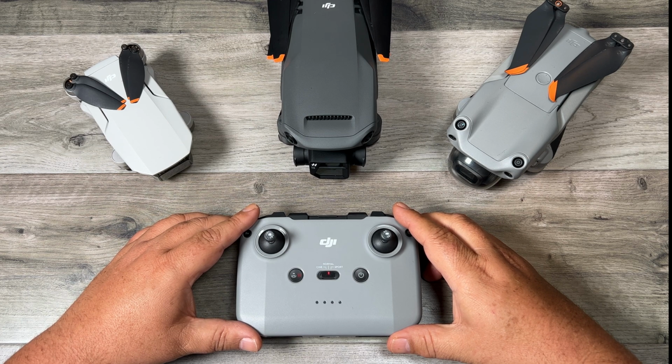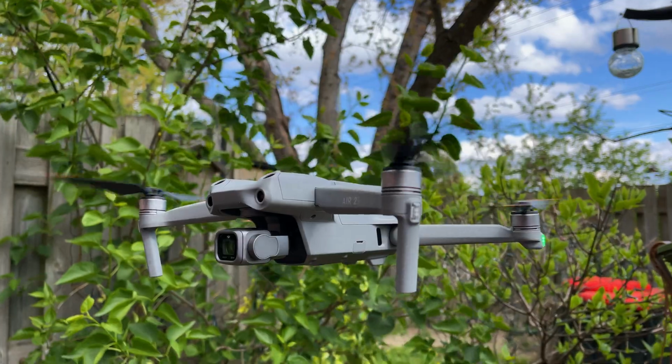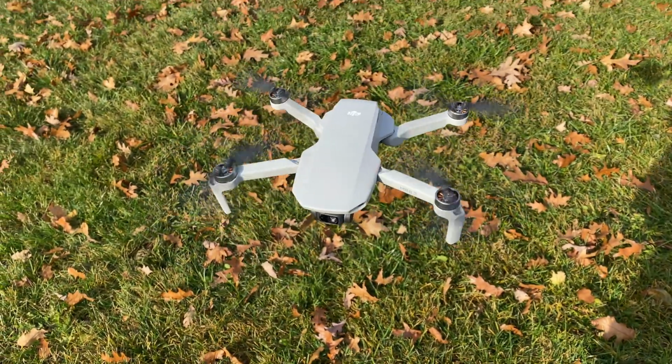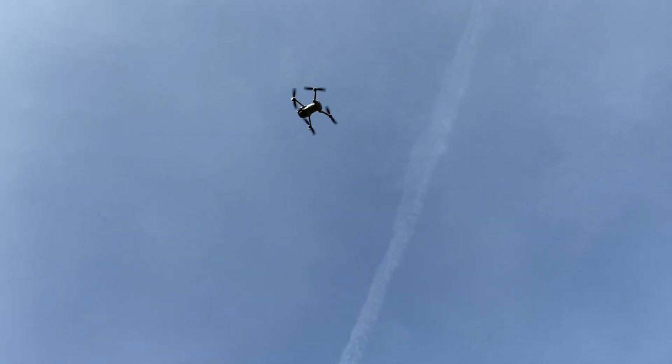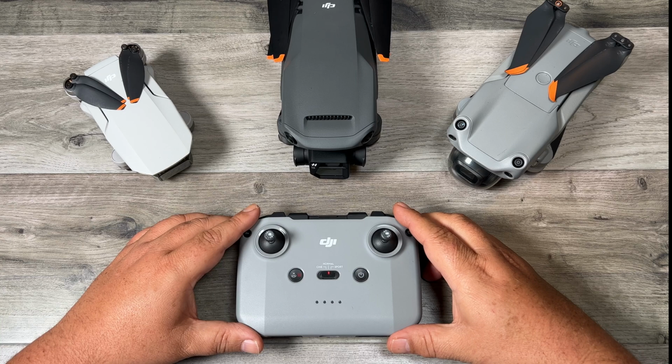As we head into the summer, there's going to be a lot of brand new pilots who are going to be flying for the very first time. Perhaps you've just purchased the brand new Mini 3 and that's going to be the very first drone you've ever piloted. As you learn to fly, you might find yourself wanting to improve your skills when it comes to capturing cinematic content. So I thought I'd put this little video together consisting of various drone moves that you can easily learn and can produce some stunning results.